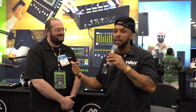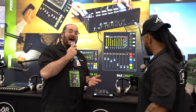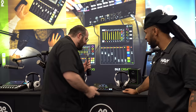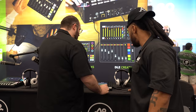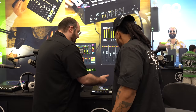We're over at the Mackie exhibit. Rob is going to show us what's new. There's a lot new at Mackie this year — we're leading the charge with our new DLC Creator XS, our adaptive digital podcasting mixer. The first thing that sets it apart is the control modes from easy to professional. It is an adaptive mixer, so when you first turn it on, it'll teach you how to use it — set your faders, plug in your headphones, plug in your XLR, choose your microphone type, talk into it, and it'll listen and set your gain for you.